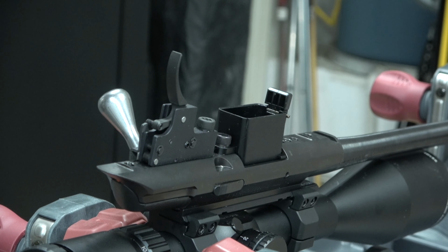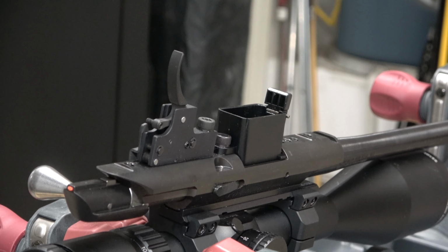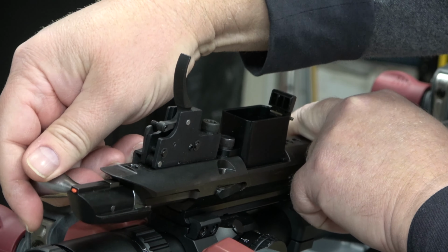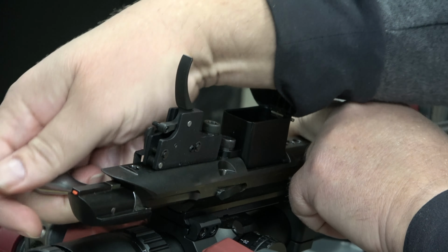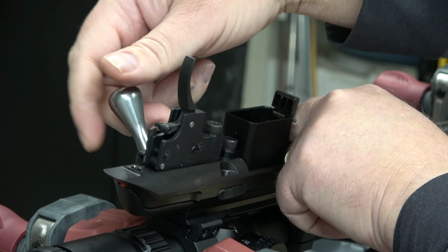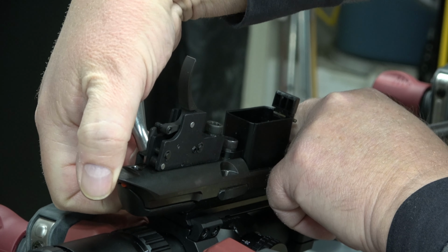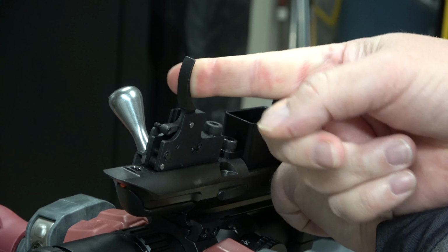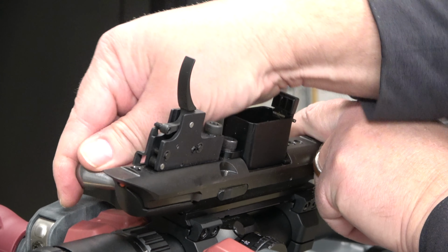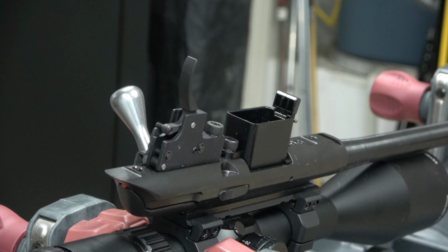Oh, that's nice. With the snap cap out, I'm going to go ahead and see if I can do a little safety check here, slamming the bolt and see what happens. And I do know the safety works. Let me switch the safety. Okay. So far, this is pretty safe. I can put it in the stock, beat it on the butt of the stock, make sure nothing happens. But so far, this thing is pretty awesome.